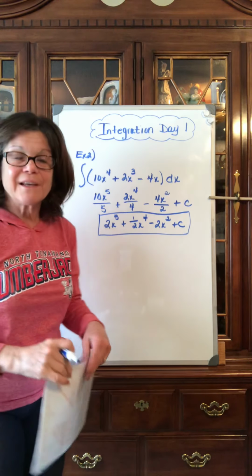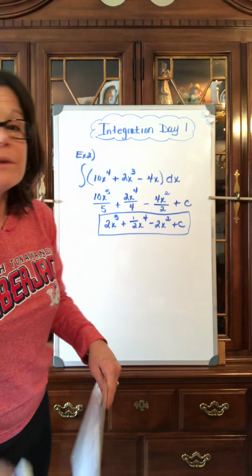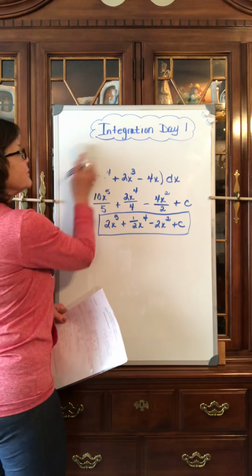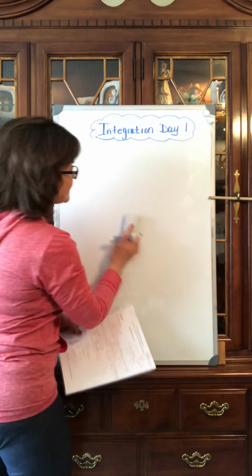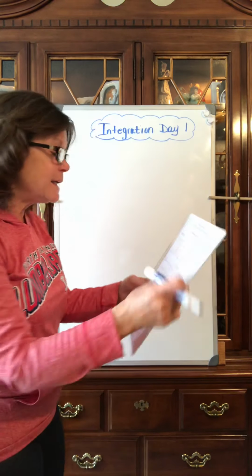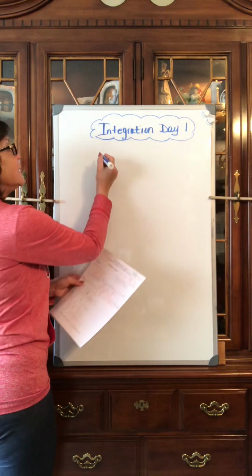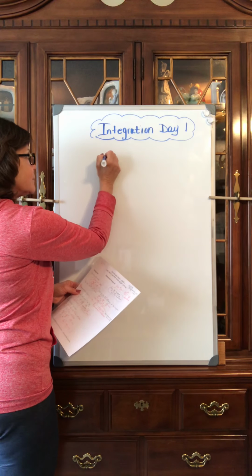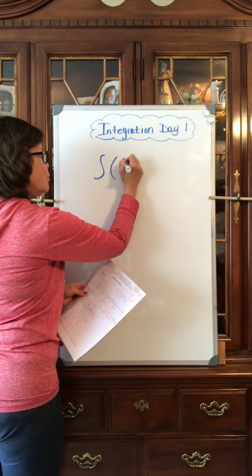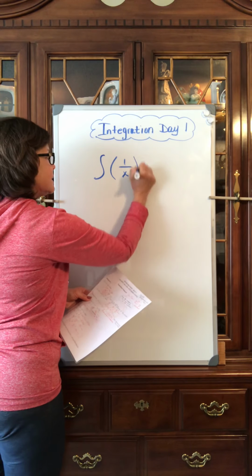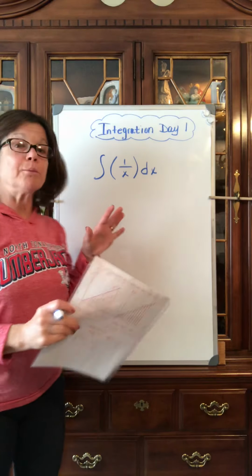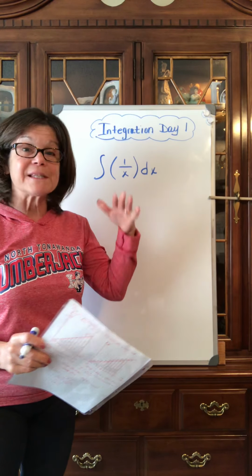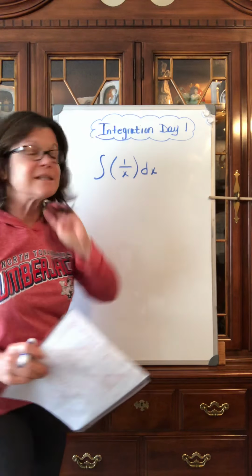There you go. Okay. Now, the situation you have to be careful of, the one special case where something can happen that is a little weird, is if you have the integral of 1/x dx. Now, as you continue on in calculus next year, there's going to be more integration rules that you're going to have to memorize. This is the only one you really have to know for this class.